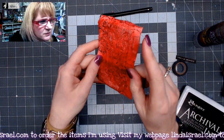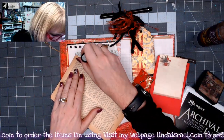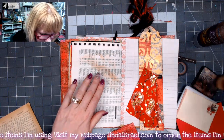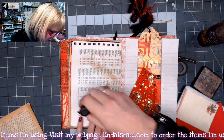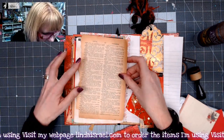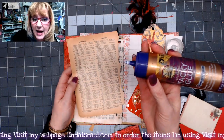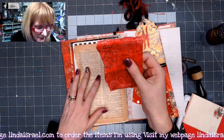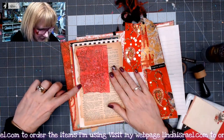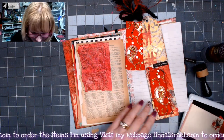So I just add a little bit of texture to that. I've got this old dictionary page that I want to add just a little bit of distress ink to the edges, so I'm going to do that really fast. Since I'm going to paste it on top of this other page, I'm just going to go right around the edge so it's not so white. Now I'm going to take this piece and glue it down somewhat in the center of our page using Aleene's tacky glue. I'm going to take this little piece and put it right up here in the upper corner and glue that down. I like how this almost matches in the way it was torn — I didn't do that on purpose, it just happened that way, which is kind of interesting how that comes together sometimes.